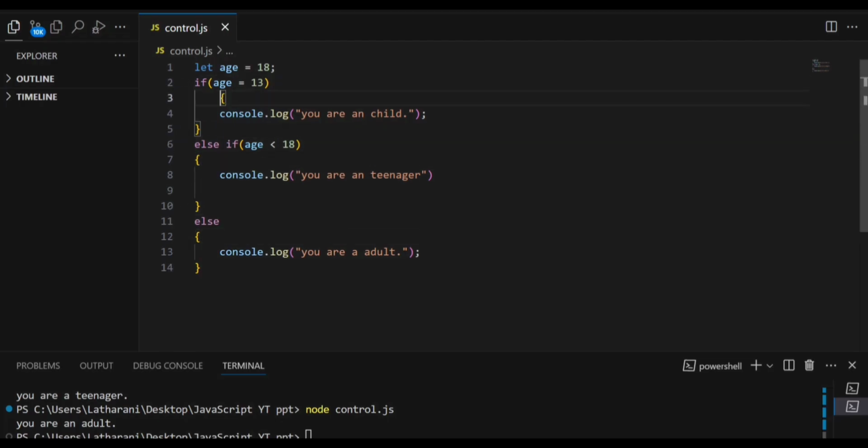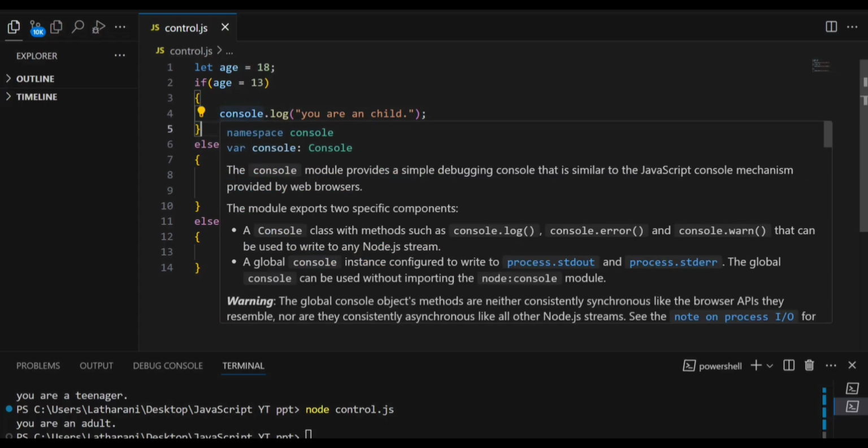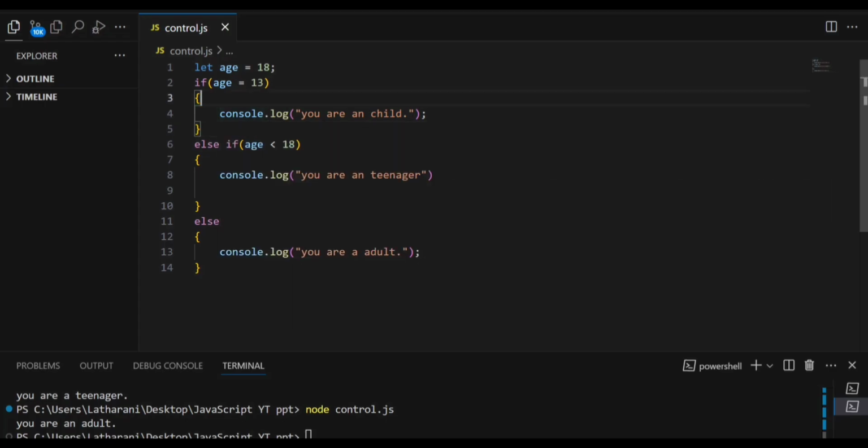If age is equal to 13, you are a child. It executes the if statement block. If age is less than 18, you are a teenager. Otherwise, it prints you are an adult.